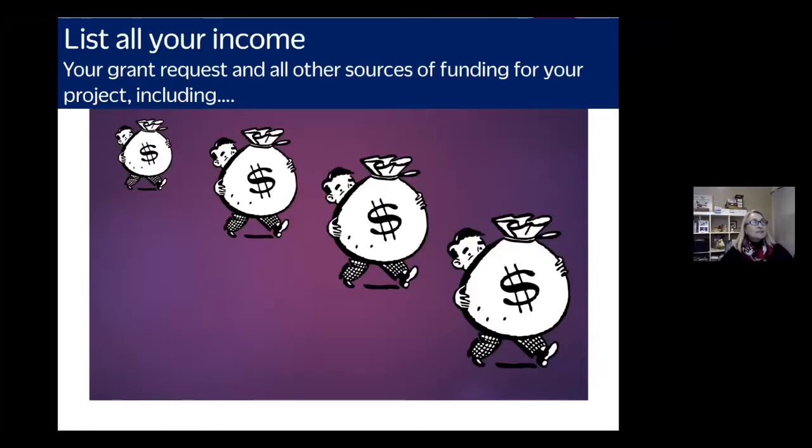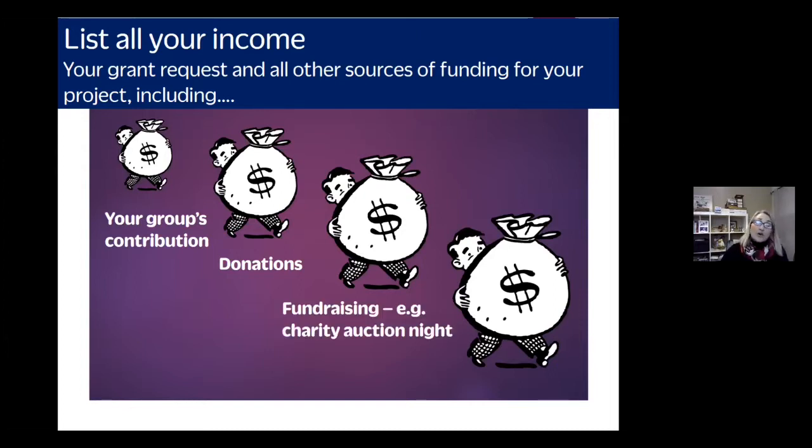Let's show us the money. When you're requesting money from the funder, you want to look at your entire project and everything that you think you might need. And then you're going to be thinking of what contribution your group can add to that. Can your group, when you get together with all your fundraising activities, what donations, maybe a philanthropic organisation or a patron or somebody else that may be donating something towards your efforts? Your auction nights, charity nights, all those things are considered income, and any other grants that you might be going for.